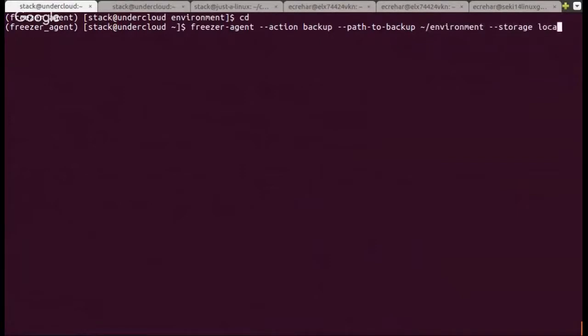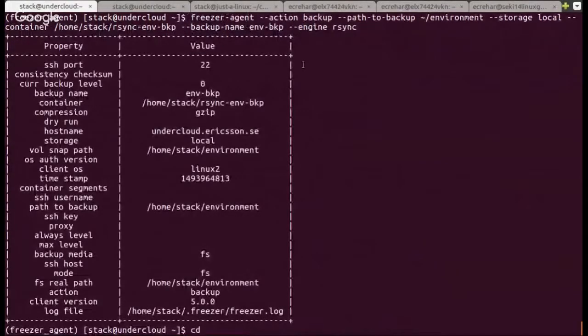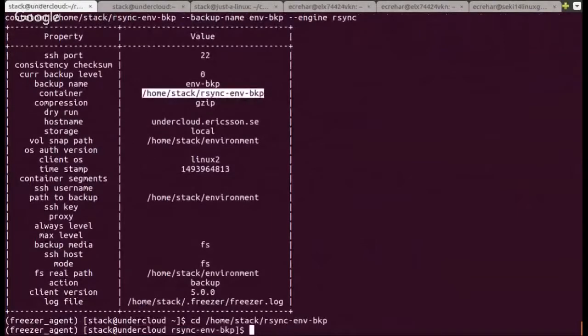I will store it locally in /home/stack, let's say rsync environment backup. The backup name is environment backup. And I have to specify the engine is rsync. Okay, I can have a look at it now. And here's our backup.